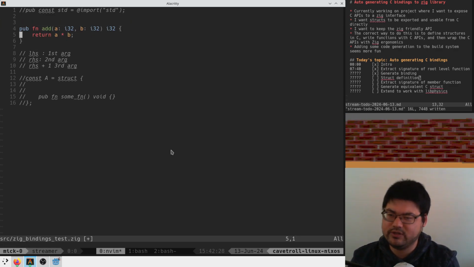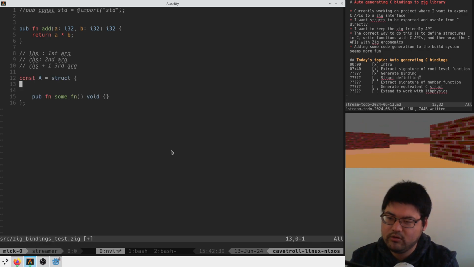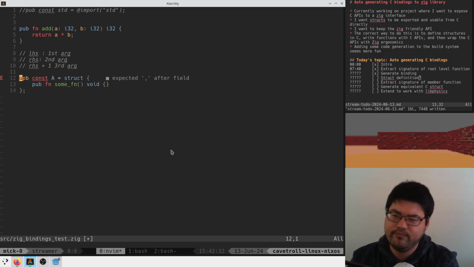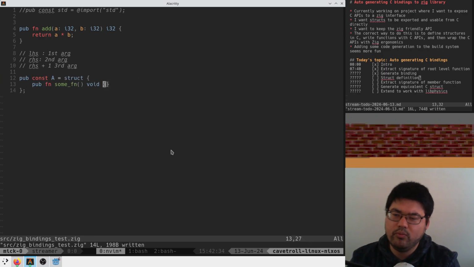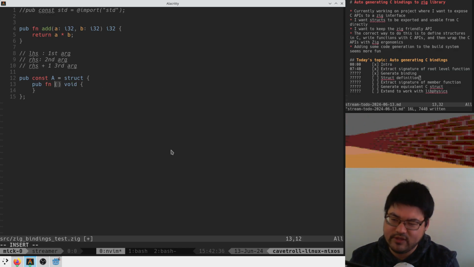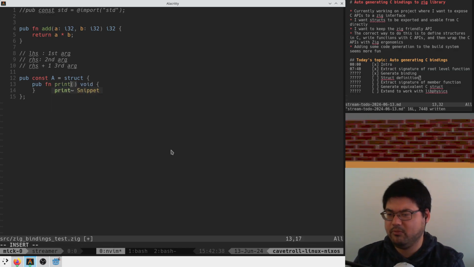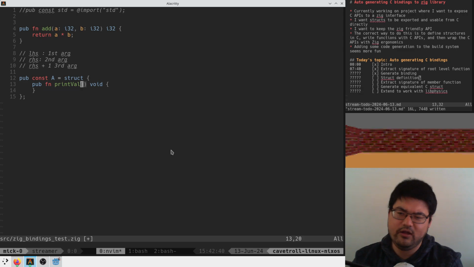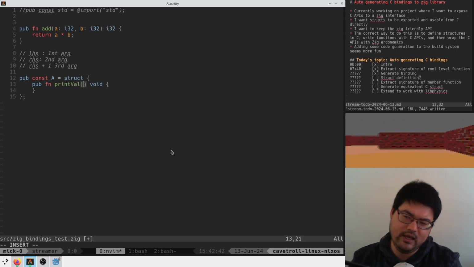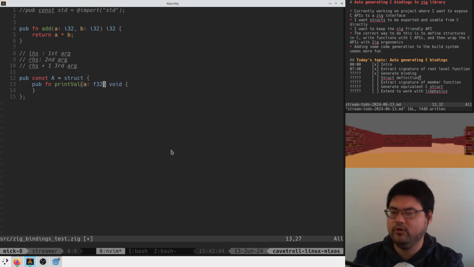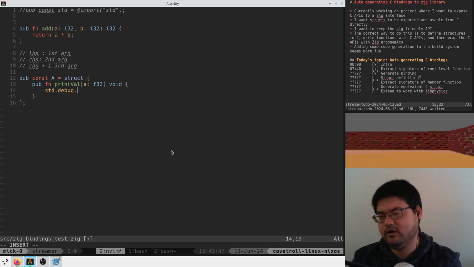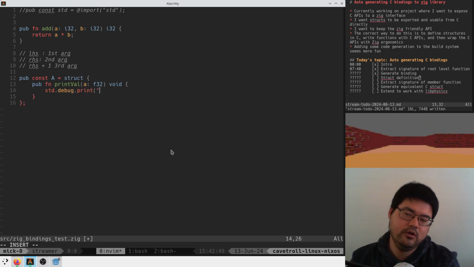Oh, we actually have this down here. So we'll just do this. We want to have this do something. So maybe we'll call this print val, and maybe we'll take in a float, and we'll say std debug print this thing.